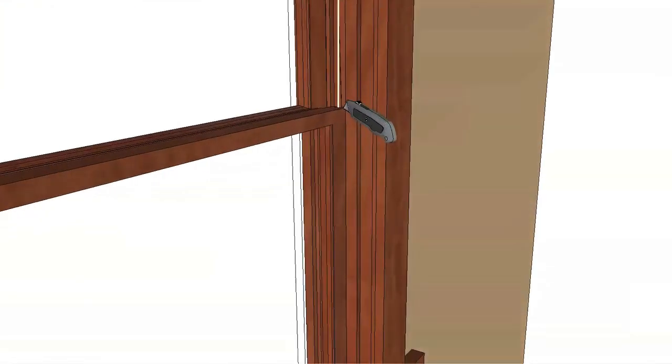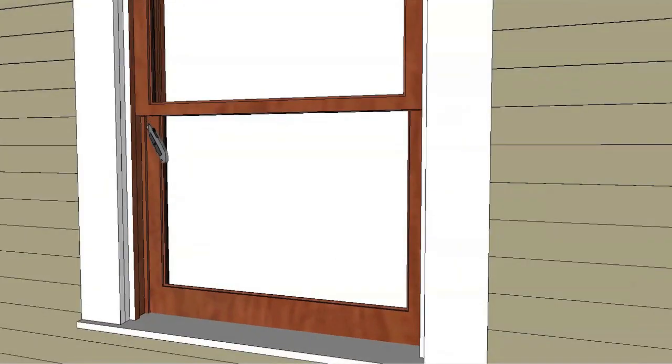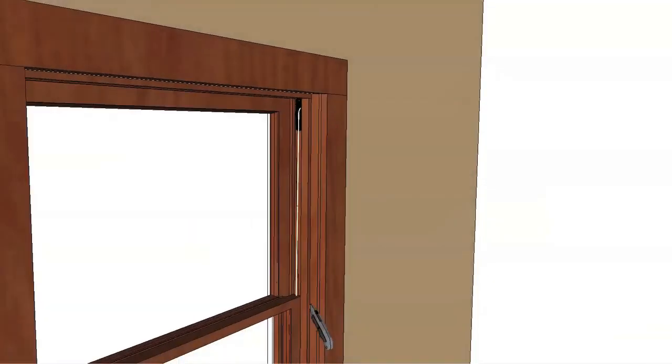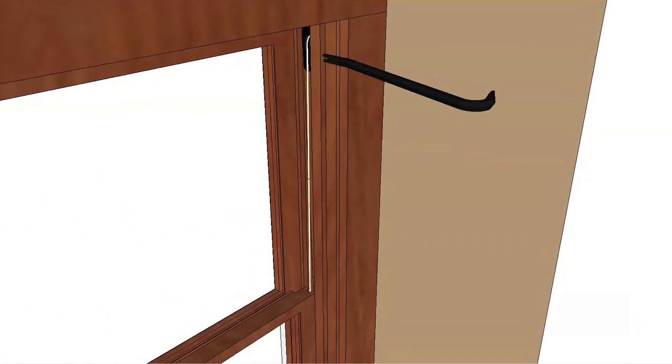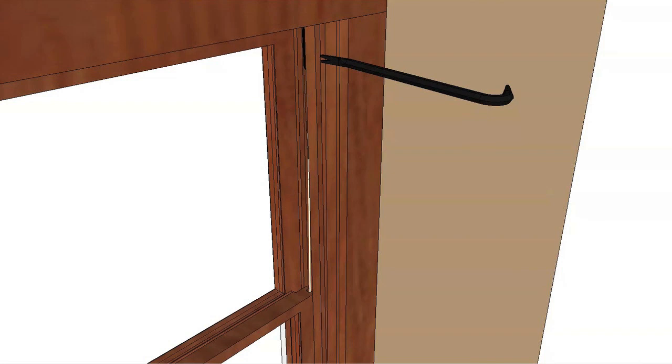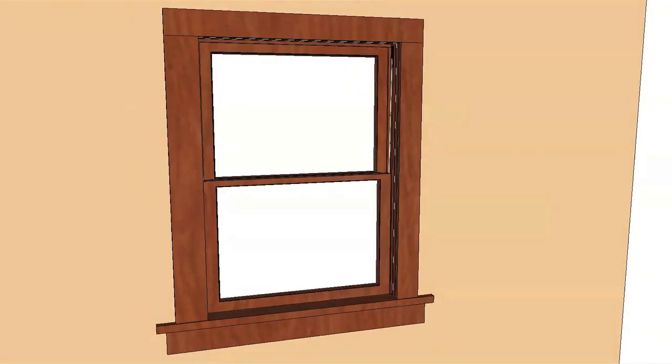Score the paint or varnish where the interior stops meet the frame. Remove the interior stops by prying them out with a sharp pry bar, wood chisel, or putty knife. The interior stops may be reused after the new window is installed.